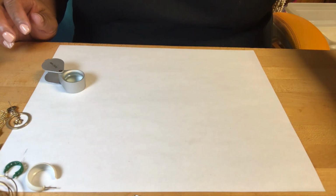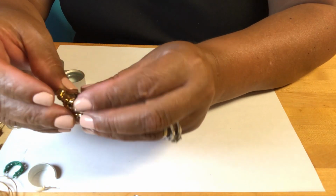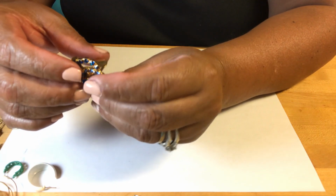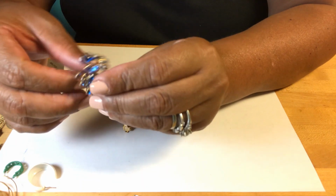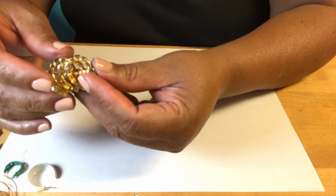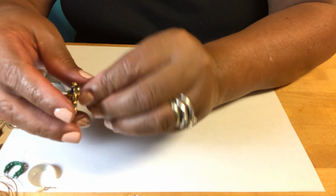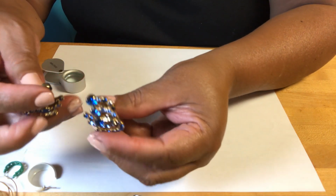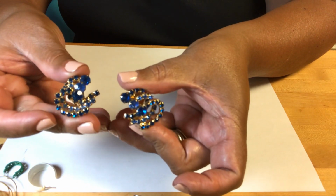Okay, now let me show you these other ones. My God, this is just beautiful. These are all rhinestones. They are all closed back in a gold tone. Look at that. Aren't those beautiful?